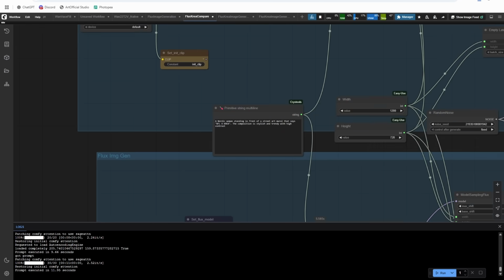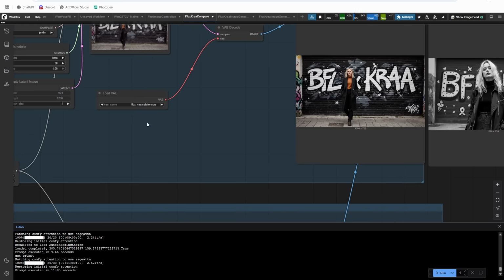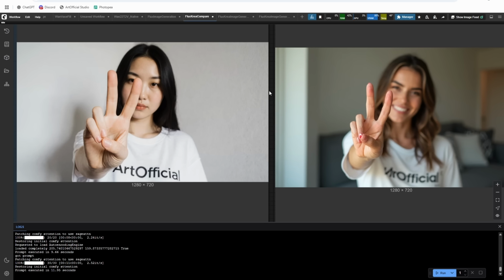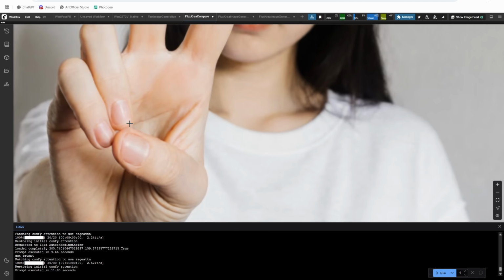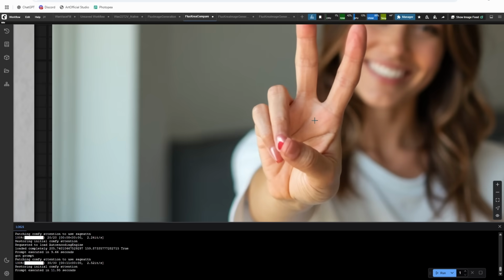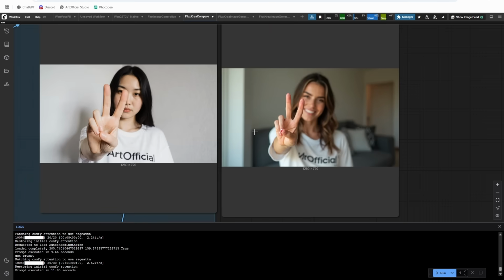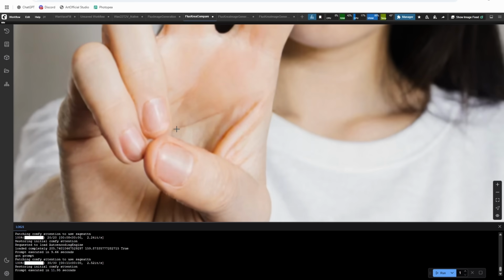Okay, now let's do a close-up. I think a close-up may help out with seeing the Flux chin difference. All right, so in this one, you can really see the Flux chin difference, right? On the right, you can see the crease in the middle of the chin here, whereas on the left, we don't get that at all. And look at the quality and detail on the hands in the Flux Krea. This one is decent, but you can see the fingernails are all messed up, where the Flux Krea one, the fingernails look pretty much perfect.